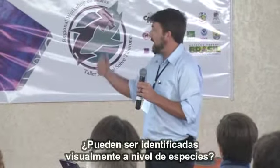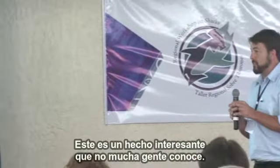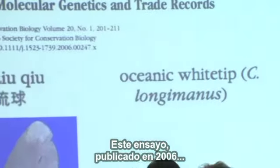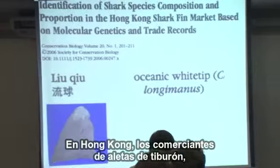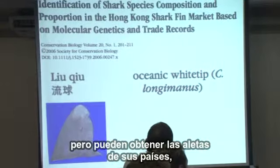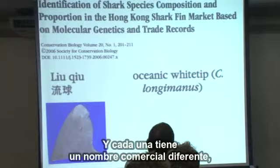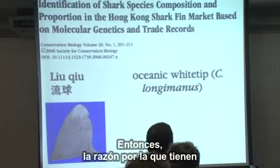So our question again, can they be visually identified to the species level? Now, we already know, this is an interesting fact, not too many people know. This paper, published in 2006, Deborah was actually a co-author on this research. In Hong Kong, the shark fin traders have never ever seen the whole animal. They've never seen the whole animal, but they get these fins in from your countries, and they sort them into piles. And each one has a different trade name, and those trade names each have a different value, all right?